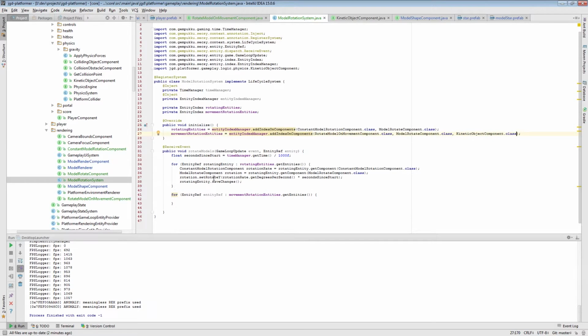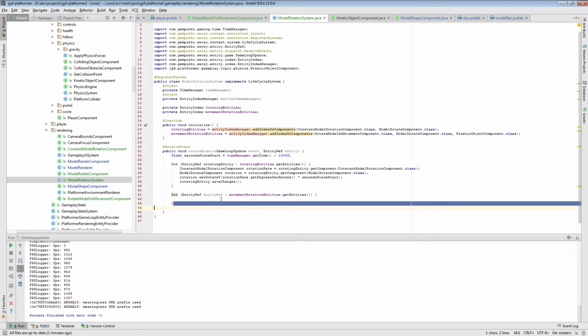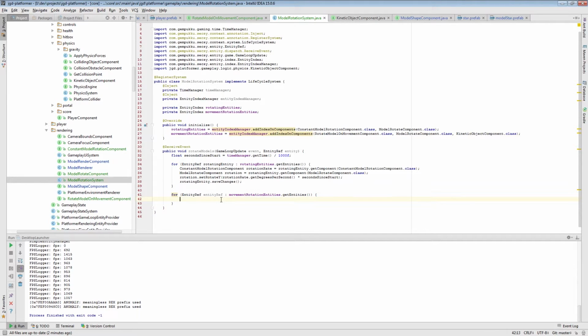So we need those, and we'll get the movement rotation entity.